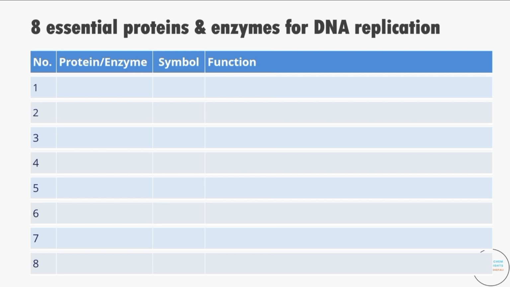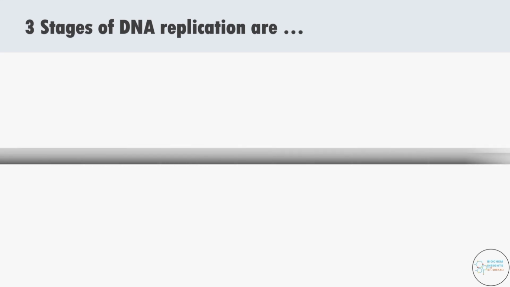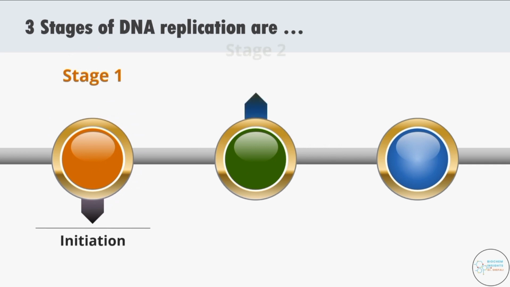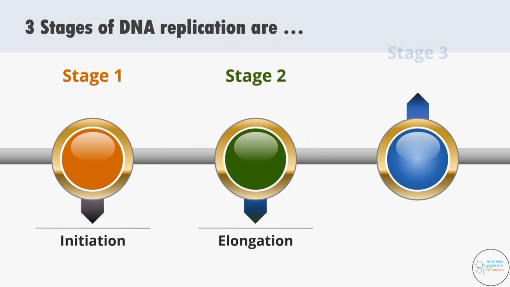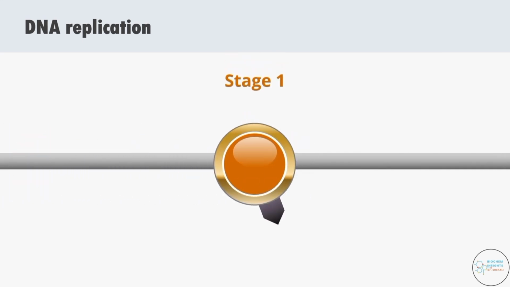Since the names and functions of the enzymes and proteins can get confusing, we will make an enzyme protein chart before we go over the steps of replication. And as we discuss the steps of replication, we will fill in our enzyme protein chart to keep all our information organized. Let's start with the stages of replication. The process of replication is broadly described as having 3 stages: initiation, elongation, and termination. Let's begin by considering the initiation stage.